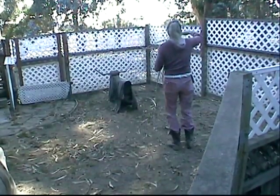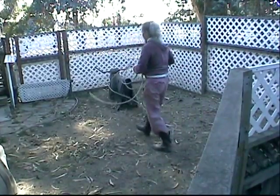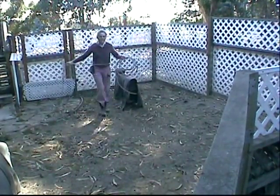This is just in my side yard. Roping from the ground is very different from roping from a saddle and a moving horse on a moving object, but nevertheless, it is a way to practice.